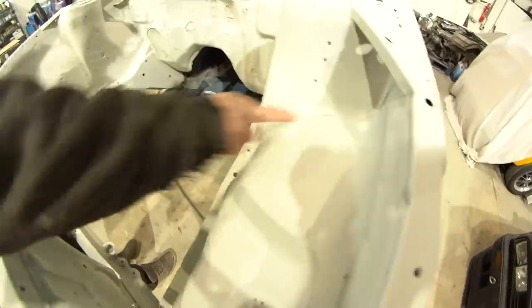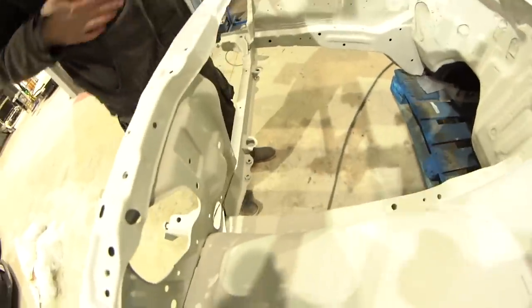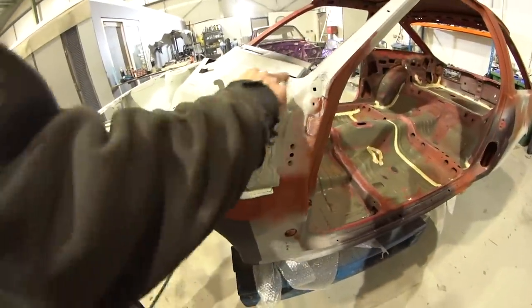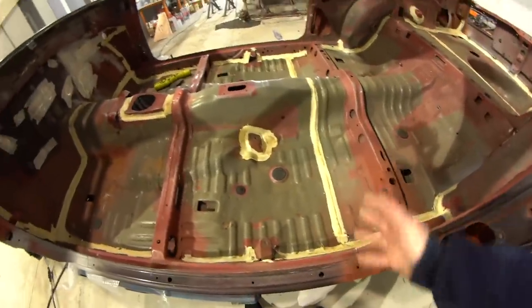We're just going to go over some stuff here, in here, around here. Anywhere we see a little gap. Up here, no, this will all be hidden away anyway. So yeah, we're just overdoing it more so than Toyota did, because there wasn't even any on any of the parts in here from factory, but rather be safe than sorry.